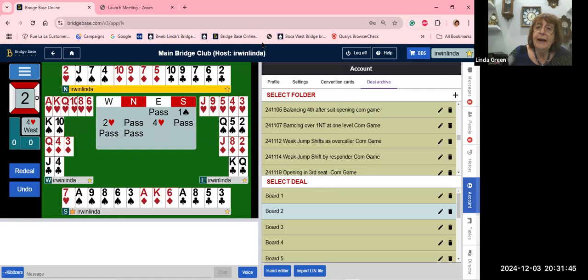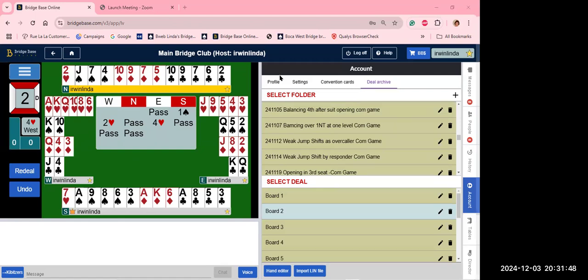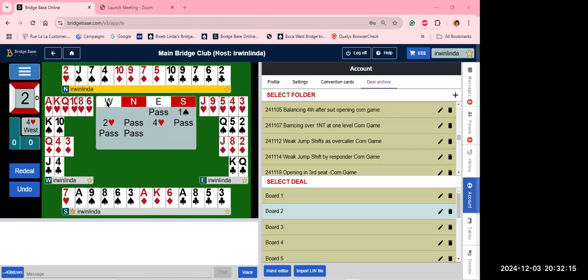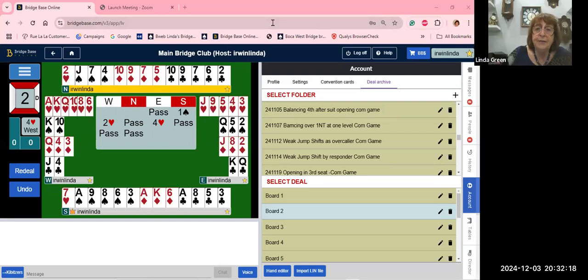Linda, when you say when you're vulnerable, it's probably a dumb question, but what does that tell you? That if you get doubled and you go off 3 tricks, it's only going to be 500. Whereas if they make a game vulnerable, they'll make 620 or 600. Oh, okay, that's the purpose of looking at the vulnerability. I see. Thank you. So sometimes it pays you to do it, only sometimes.